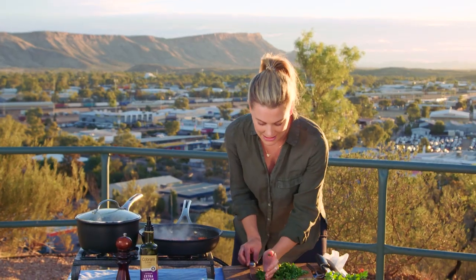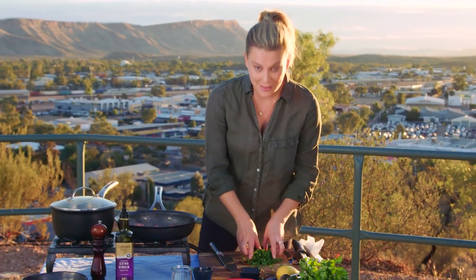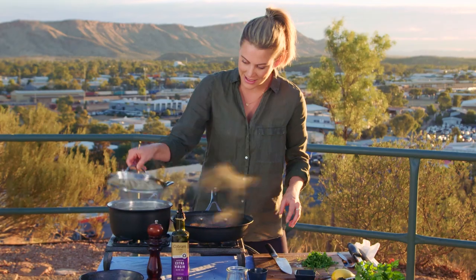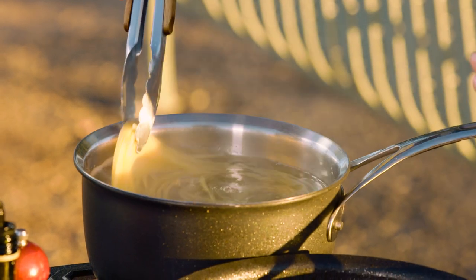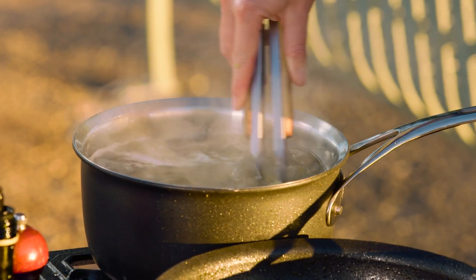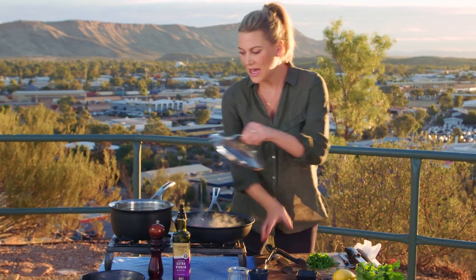Okay, we're going to add our parsley stalks. And I'm not going to add these leaves yet. Once I add the pasta, that's when I'll add the leaves. All right, let's have a look at the pasta. It's boiling away. Ooh, it's nearly there. I think it's going to take another 3 minutes. I'm going to turn this sauce off, because that's pretty much ready. And when that pasta is done, I'm going to toss it all together.